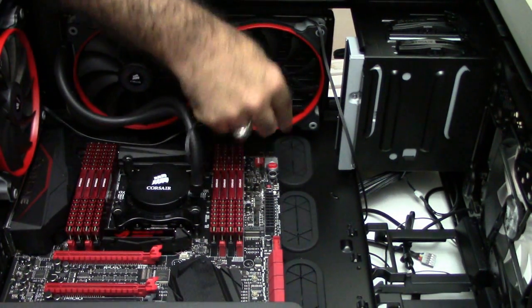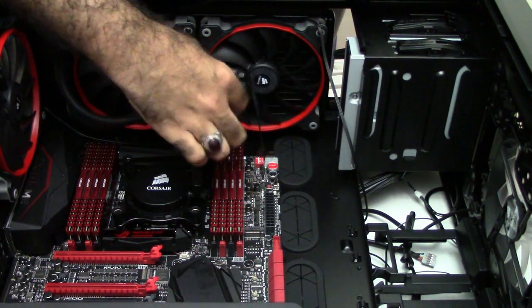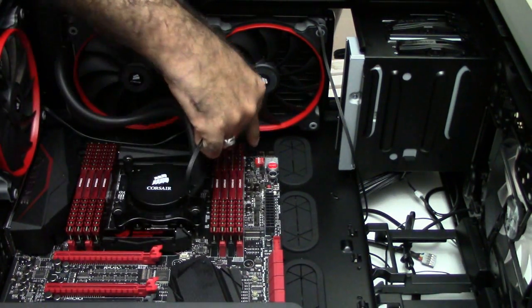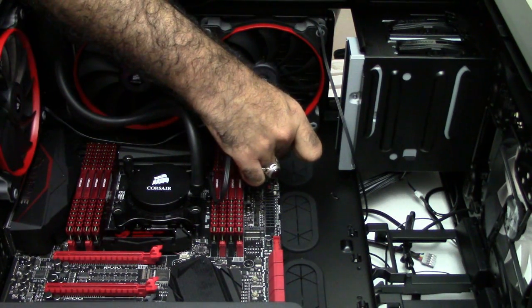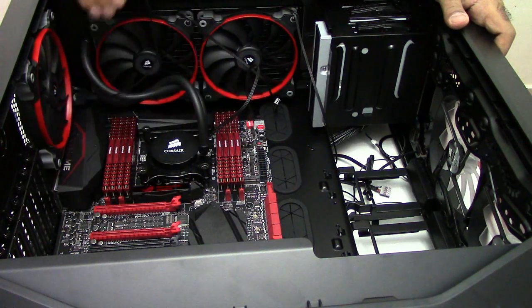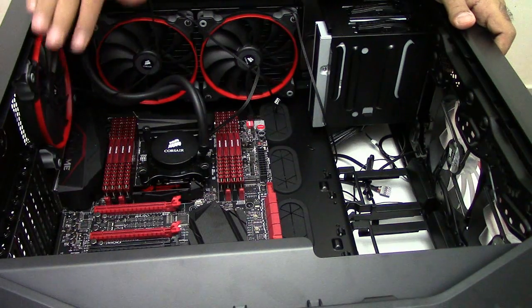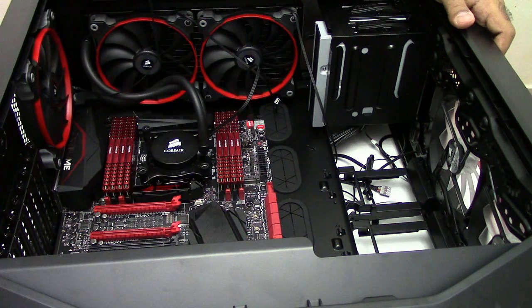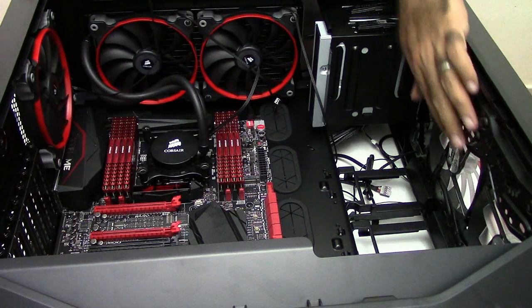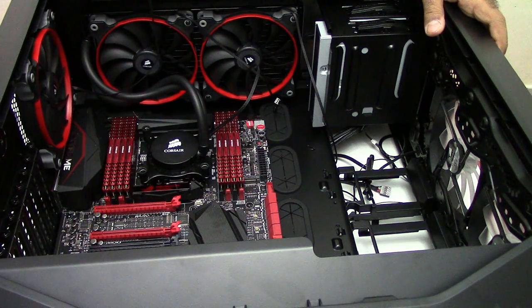Notice that this connector is a three-pin connector while my connector is four-pin, so there is one way to insert this — make sure you follow the correct direction. Now, all these fans require cabling. I've installed seven fans in this case. I'll connect five of them — the exhaust fans — to the internal case controller, which can support up to five fans. Then I have two fans for intake in the front, which will be connected directly to the motherboard. Let me do my cabling for the fans and come back to you.